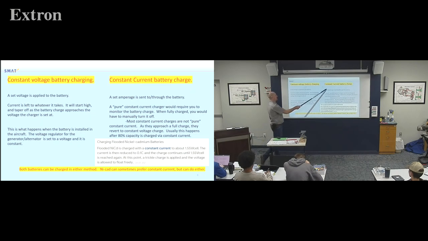Now, battery manufacturers will like to talk about a constant current charge. In a constant current charge, we'll get a device that will say, hey, Mr. Battery, you will take 1 amp, or you will take 10 amps of current, whether you like it or not. And it'll force it in. So that's one way to look at it.